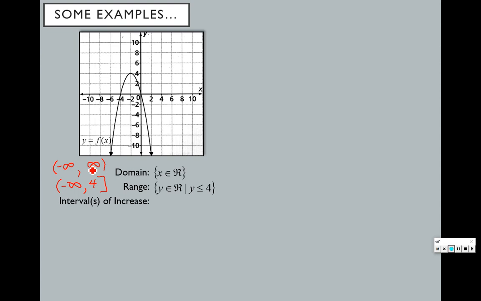Incidentally, on almost all my tests in this chapter, here's a giveaway for the test. You'll see it's a handwritten function. I'm totally giving it away. You can write this down. I'll take an axis like this, and I'll just photocopy it. And I'll ask these exact questions here. I'll say, tell me the domain, tell me the range, intervals of increase and decrease. Exactly what this question's asking here.